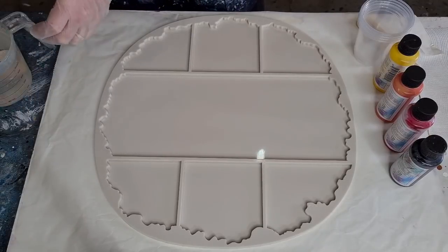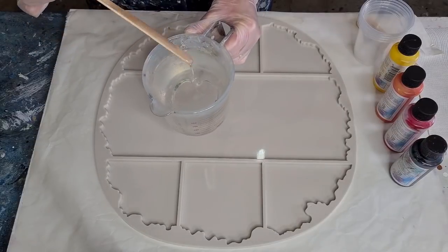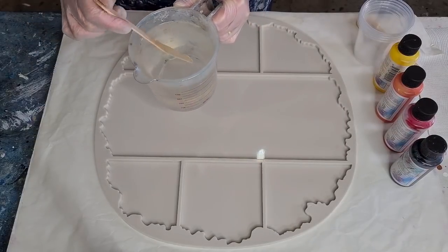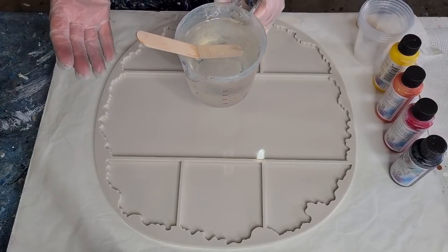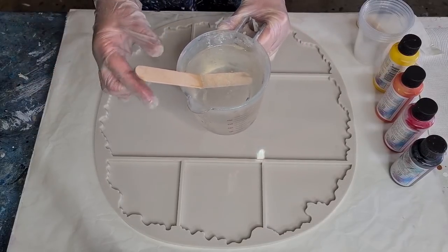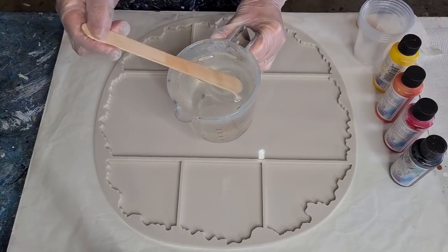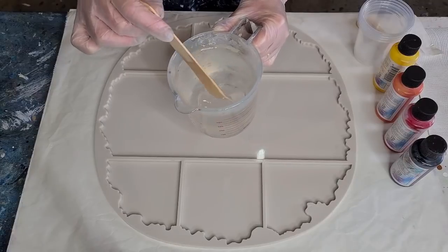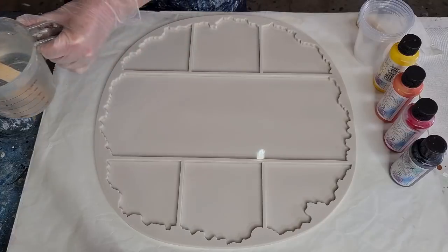Now I've made up my resin. I've chosen a thicker resin today because I don't want the colors to blend as much. When I'm doing coasters, I want the striations and I want them to blend, so I use a thinner resin. This one's quite thick. It leaves a little mound there and you can feel the resistance when you're stirring. This one's the Dalchem Crystal Clear.